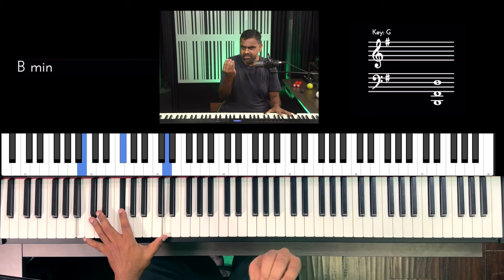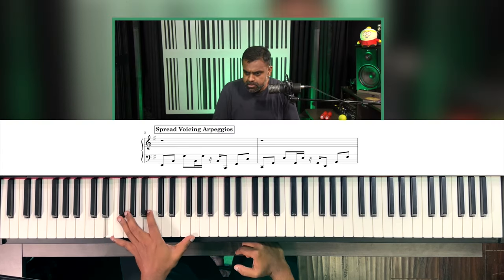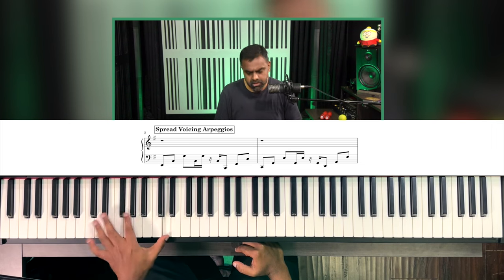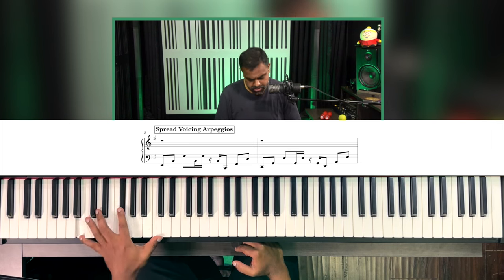Now we are just adding that 16th note embellishment, making it more drum-like.